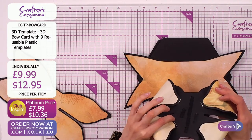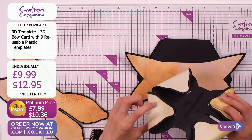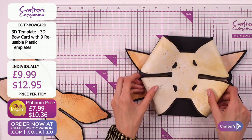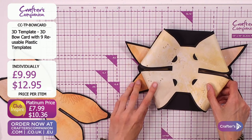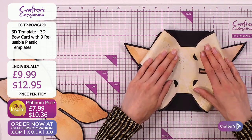So I've popped some of my tape runner into the center. You don't need it on these areas, just into the center. I sometimes pop a little bit there, but it's totally up to you, as long as that center piece is anchored. And then just line that up, make sure the bottom of your tails aren't overhanging that bottom of your card base, just so that it's going to stand okay when it's all popped together. Then we're just going to press that down.